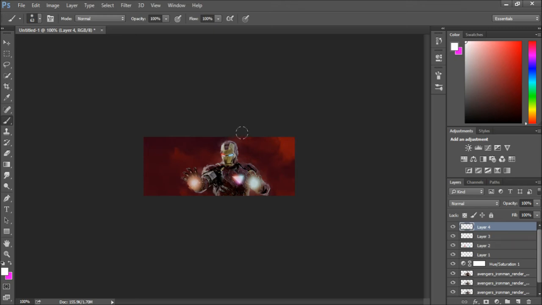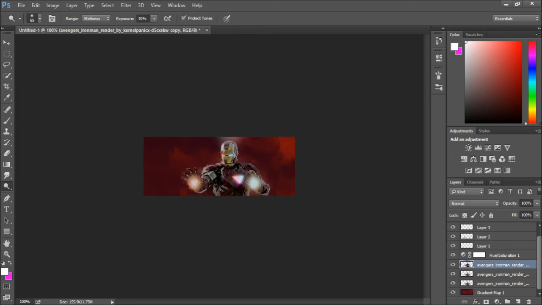So let's say we want to make the light source, we'll put it above them. We'll do that, and we'll put it on screen. We'll lower the opacity just a little bit. So he's got a light above him, but obviously you need the shadows. So you go to the top layer of your render, and we're going to take the burn tool, and we're going to go like this, and it's going to make it darker. So if the light's above you, that means down here it's going to be darker.